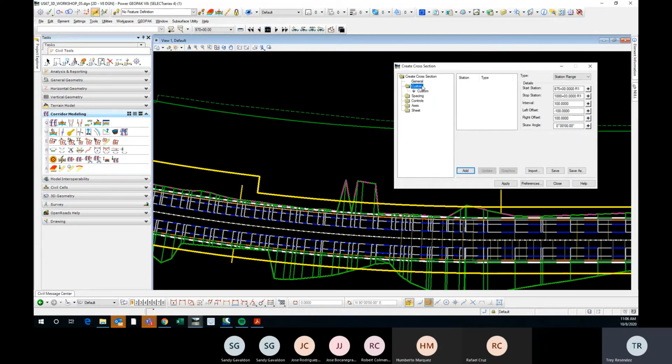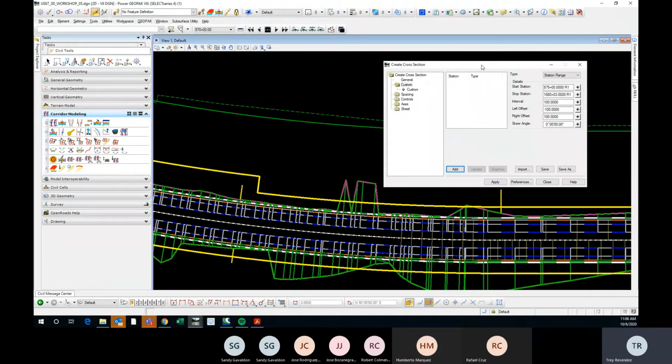Here's also a really important point that I want to share with you. If you come here to custom, you can create settings for a certain station range or these other option types to cut cross sections.